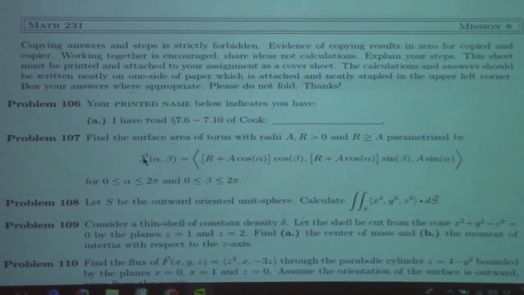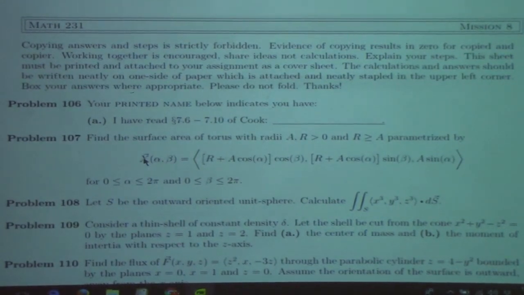What's the divergence of x cubed, y cubed, and z cubed as a vector field? It is 3x squared plus 3y squared plus 3z squared. Wait a minute, the divergence is 3 rho squared. So if you use Gauss's theorem in spherical coordinates, problem 108 is like 3 lines. So Gauss's theorem is nice for problem 108. I still think you'd get something out of it if you calculated it directly, but you don't have to. You could use Gauss's theorem there.